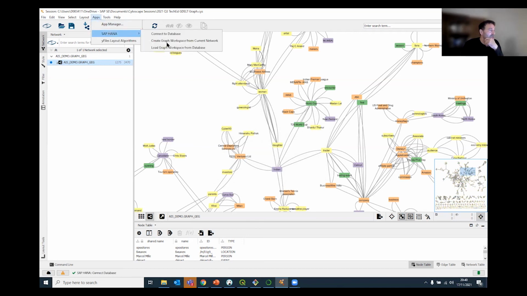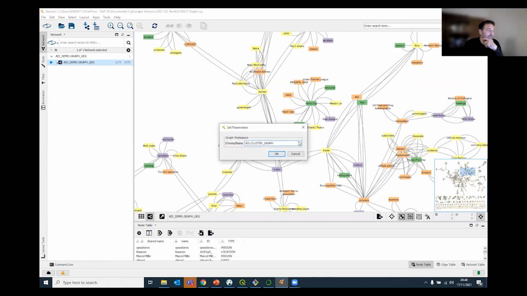And it allows you to load a graph from a workspace. So this inspects the HANA system, and then I can inspect my global entity graph, which I just created. And this is what it looks like. These are now POLE entities. So let me figure that out.